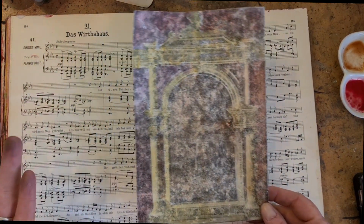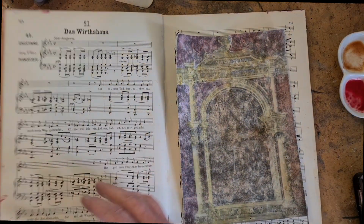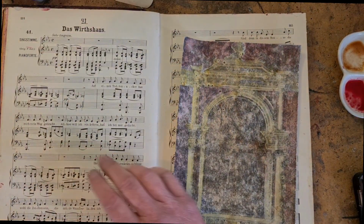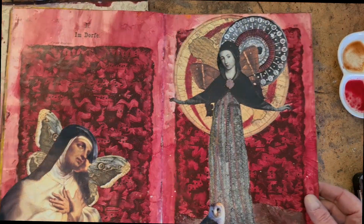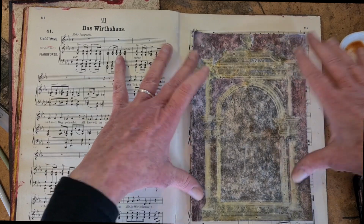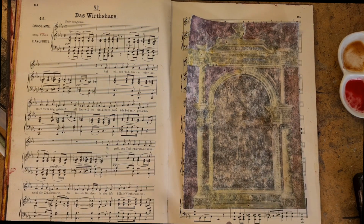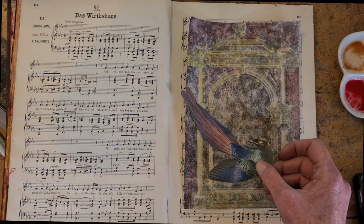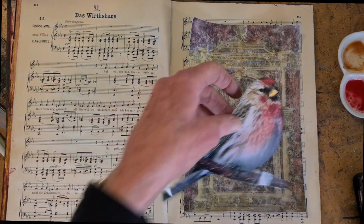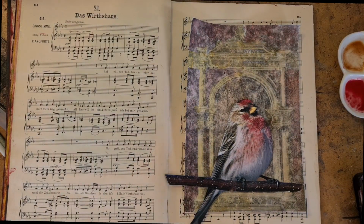You could use this for a card or a background in any kind of journal or whatever mixed media work you like to do. I have an oversized art journal here that I play with sometimes, and since it's a larger size, this would be a good addition to an art journal page like this. And now that I've got this beautiful, mysterious background, I could add some other elements. Mr. Bird, he would look really good. Here's another bird, and the pink colors are picking up the very light pink colors here.